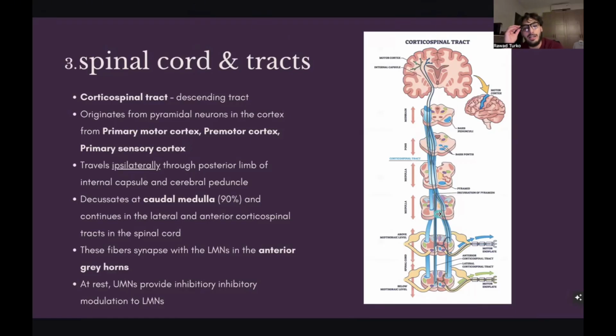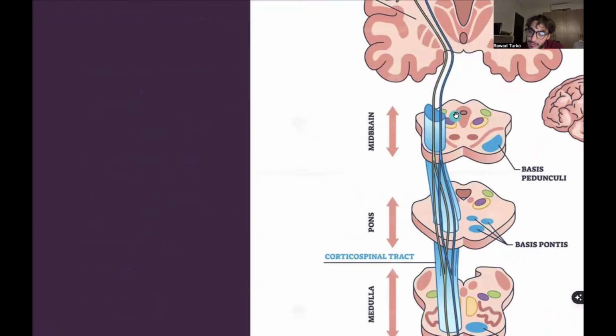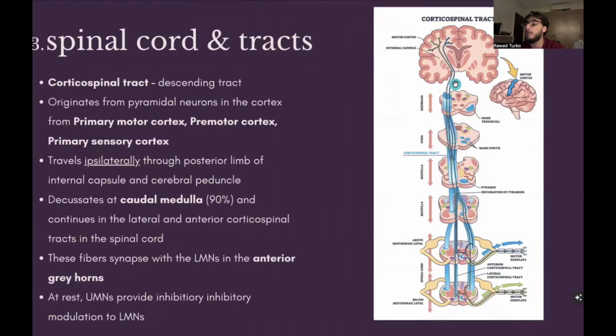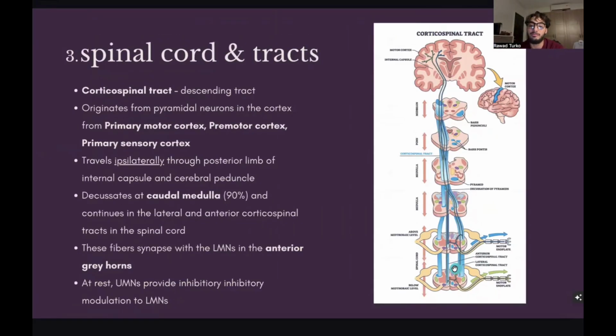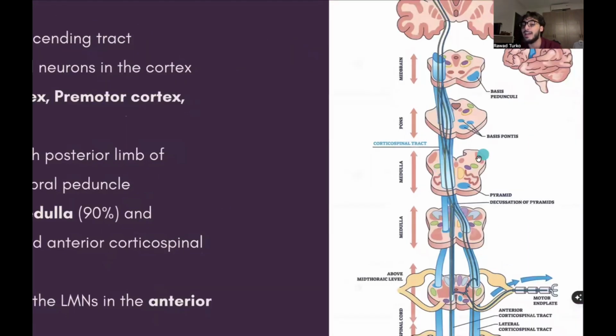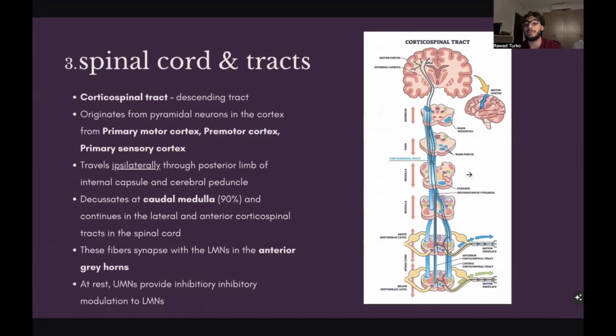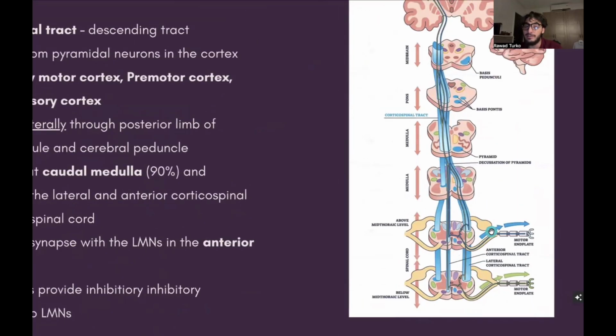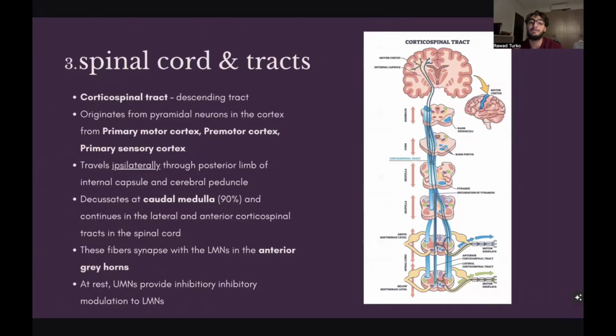Let's say we have a lesion here in the midbrain. This is the right midbrain. If a lesion completely destroys the right midbrain, what part of the body is going to be paralyzed? That's your left side of the body, because it decussates at the level of the medulla. But if we have something distal to the medulla, like a spinal cord lesion down here, then we're just going to see ipsilateral hemiparesis or ipsilateral paralysis, because the decussation has already happened. Does that make sense?